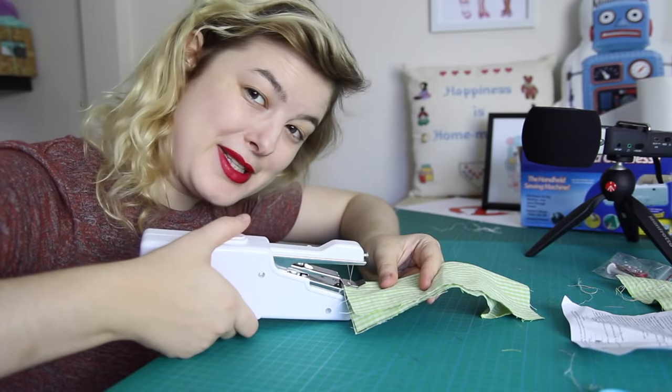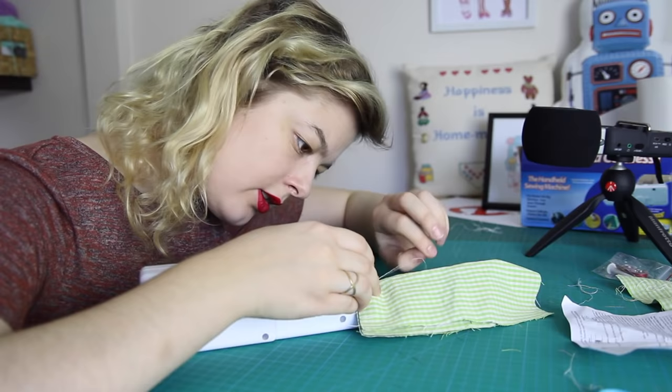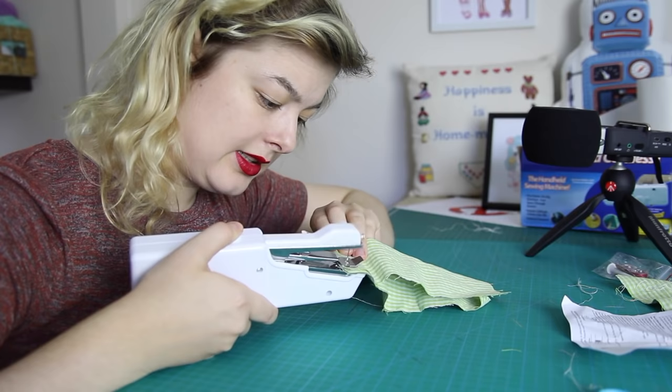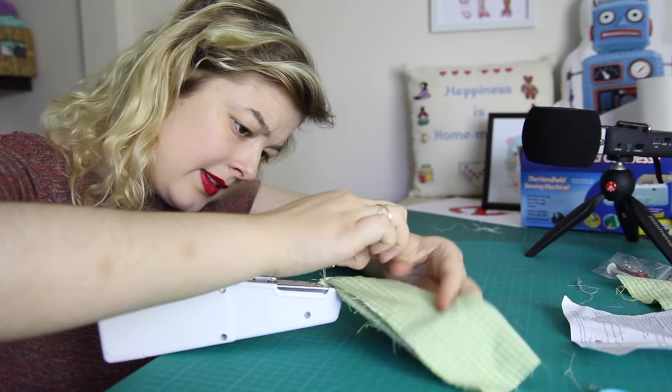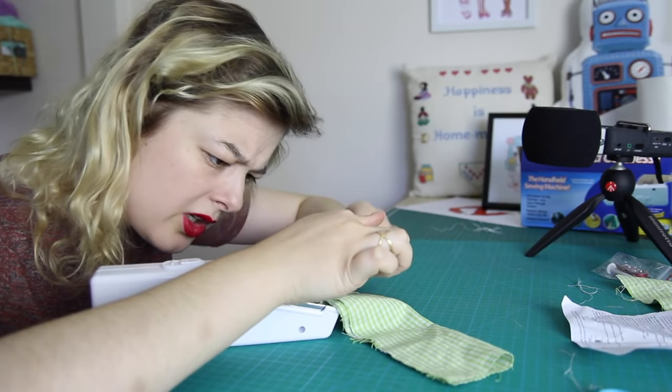If it doesn't sew around corners, I give up on this. I'm so scared. All right, we got this. We can do it. Wait, I'm supposed to pull the thread to the front. Okay. Take two. Skipping some stitches. Come on, turn please. So I'm trying to turn the fabric and it's really getting bunched up and caught inside the machine. It's not looking so good for you.